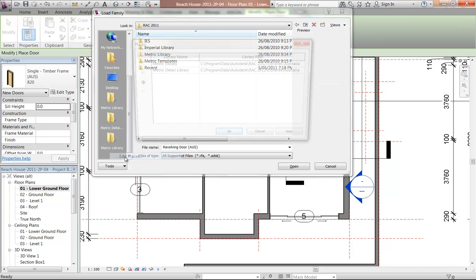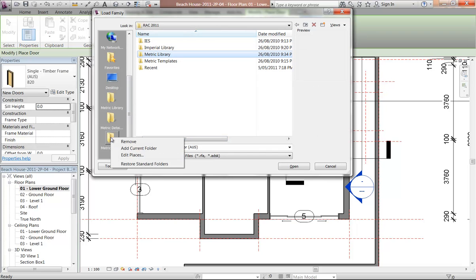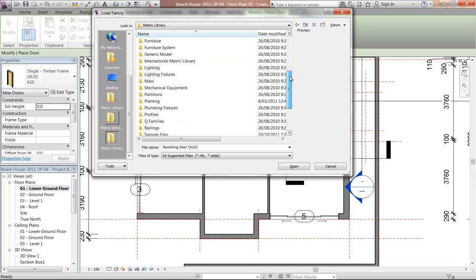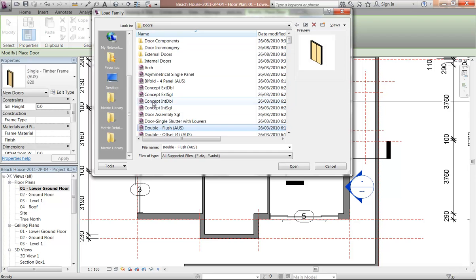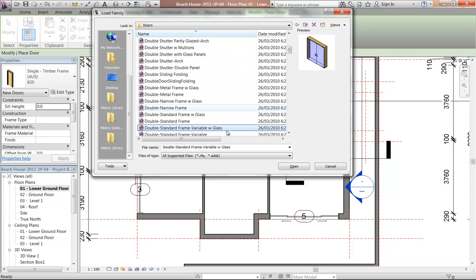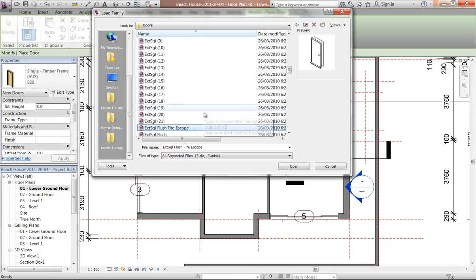Just going to rename that. Okay, so looking in the doors folder here, so just keep going through these.